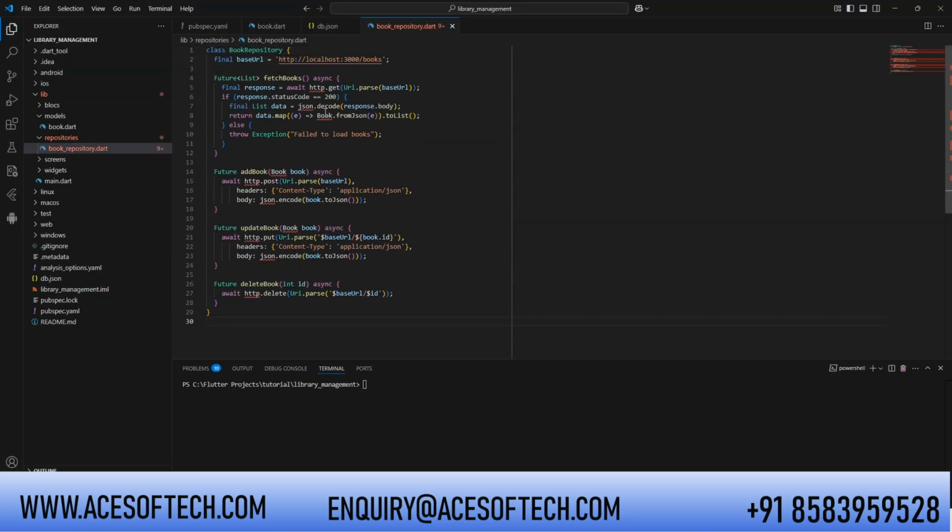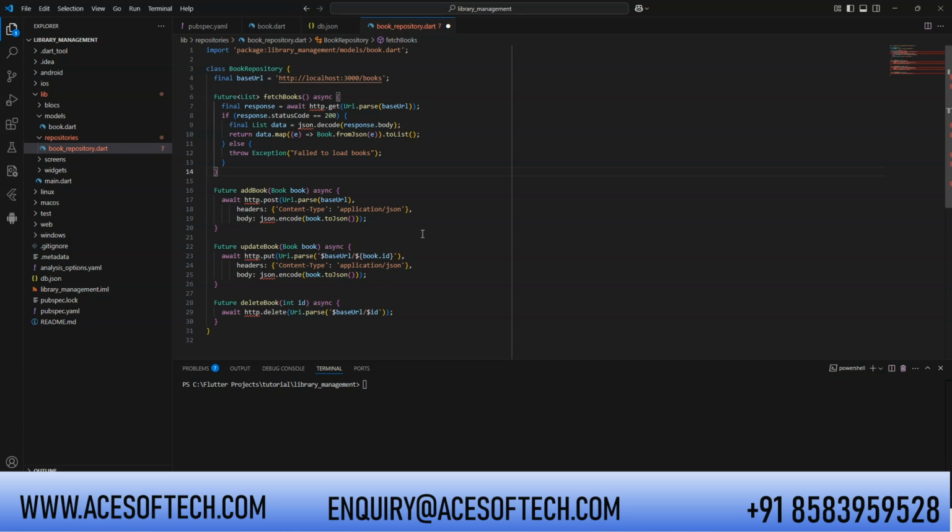We need to install HTTP, so this HTTP needs to be imported. The second thing is we need to import the book from the model, so it automatically got imported here.